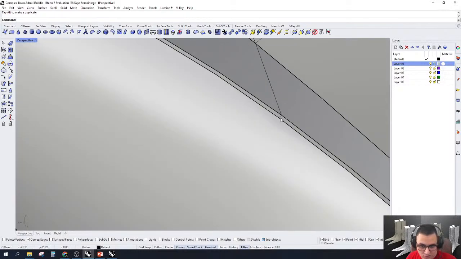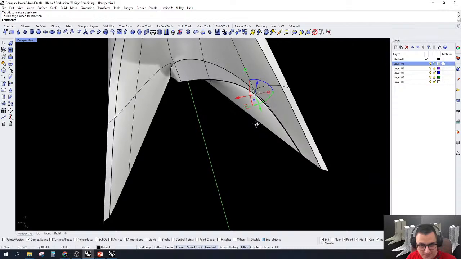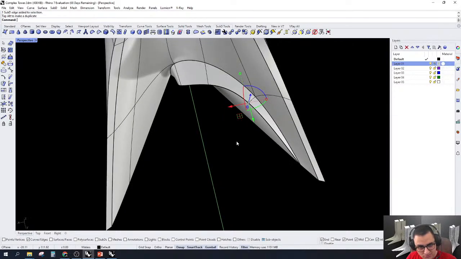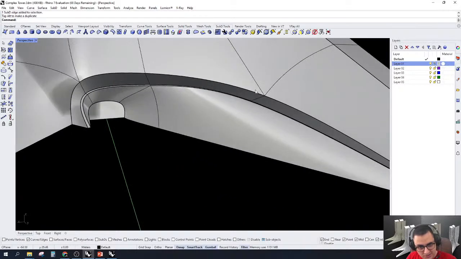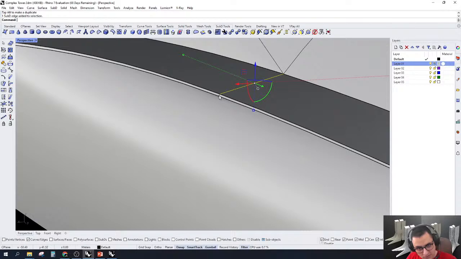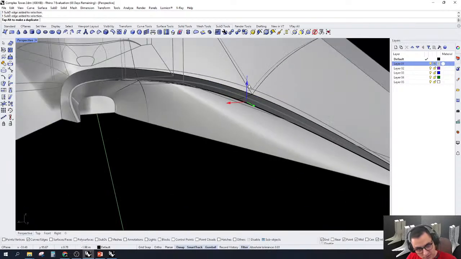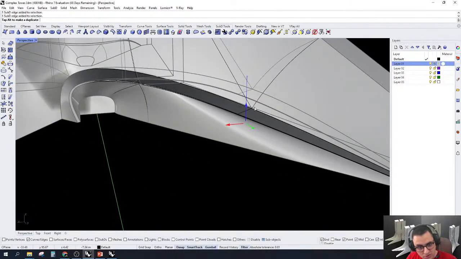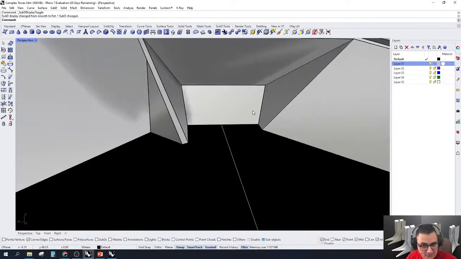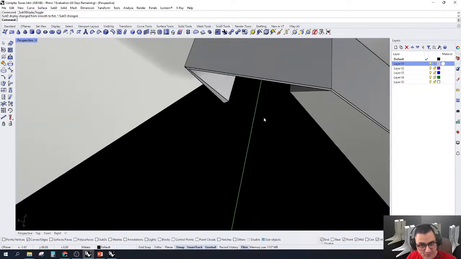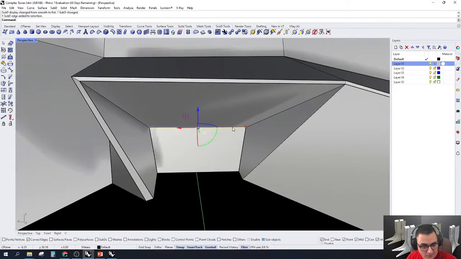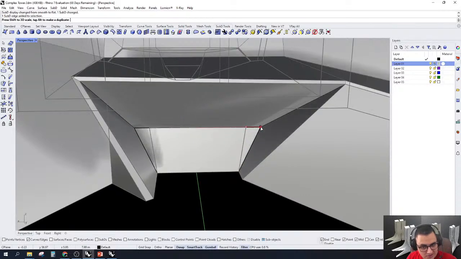Maybe we will select this edge and drag it a little bit in here, so it will look a little bit like this. This one with this one, move them down so it will look much smoother. Let's make this a little bit wider.